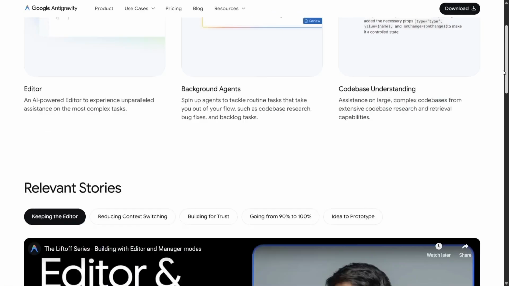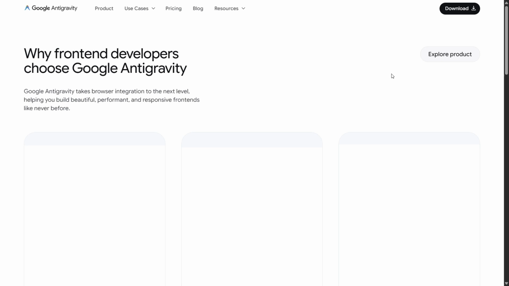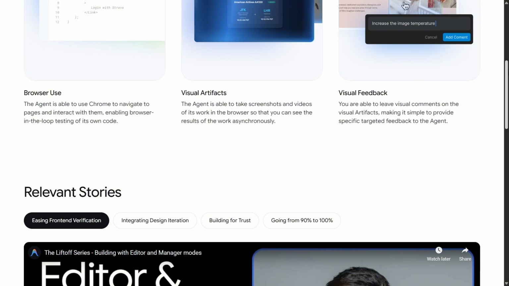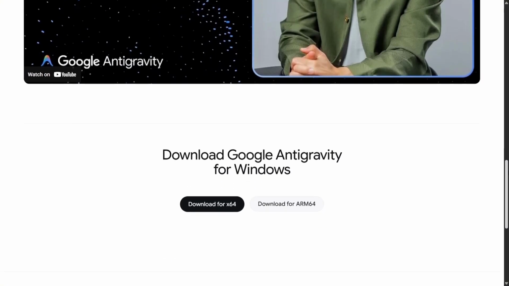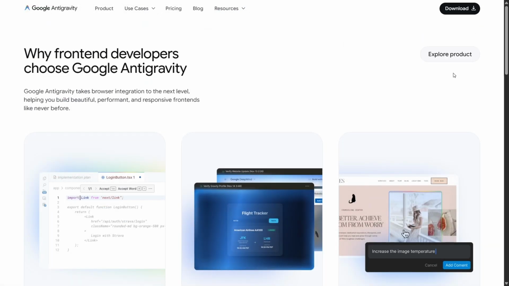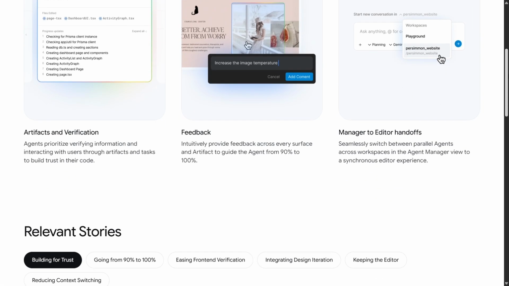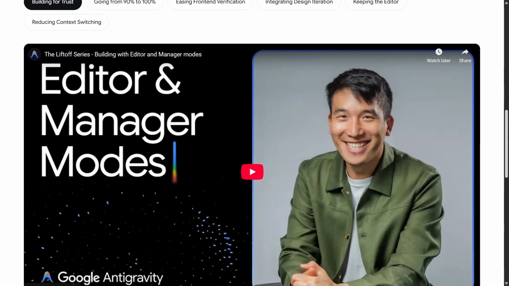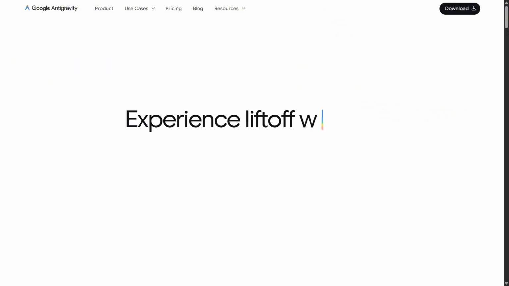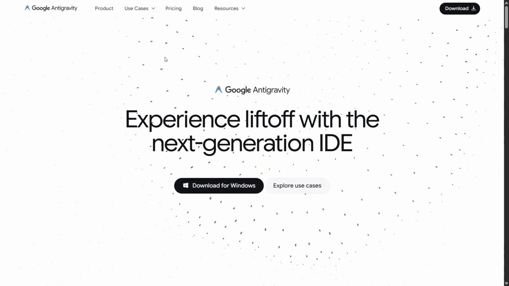So first, let's understand what Antigravity actually is. Antigravity IDE is a modern browser-based coding environment that allows you to write, edit, and manage your code directly from your system without any complicated setup needed. It provides a clean interface, file explorer, terminal access, and support for multiple programming languages, which makes it very beginner-friendly. The best part is that it is lightweight, easy to use, and perfect for students, beginners, and even developers who want a simple coding workspace. You can create projects, write code, manage files, and collaborate, everything all in one place.